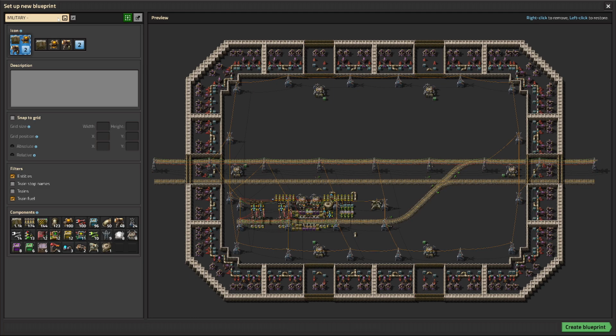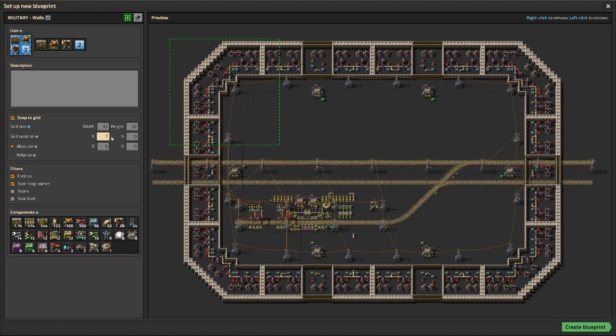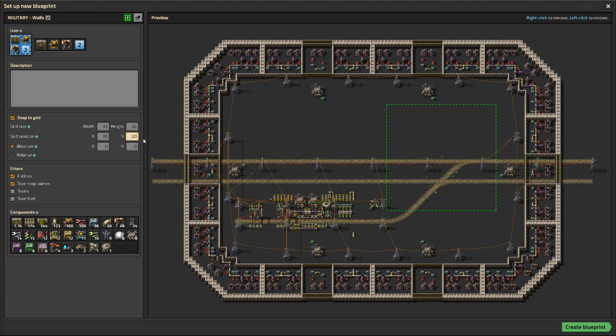Let's think. This is walls, right? We don't need train fuel. We definitely need train stop names. We need to snap it to grid. 32, 32. X is maybe like 70. Y is like 20. No. 80. 82. Yep. And Y is 22. 24. Just like that.